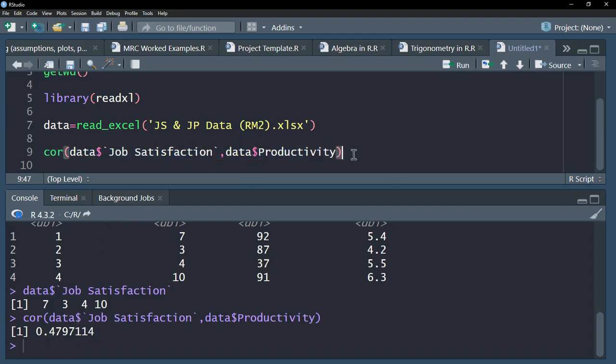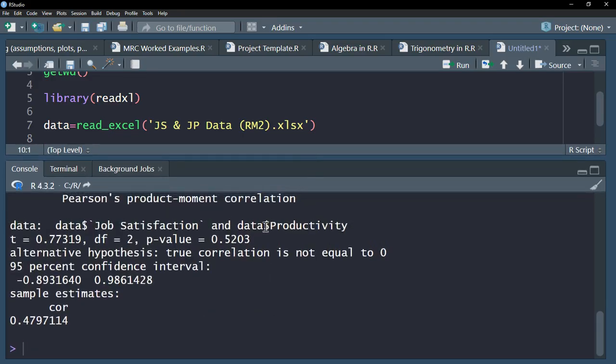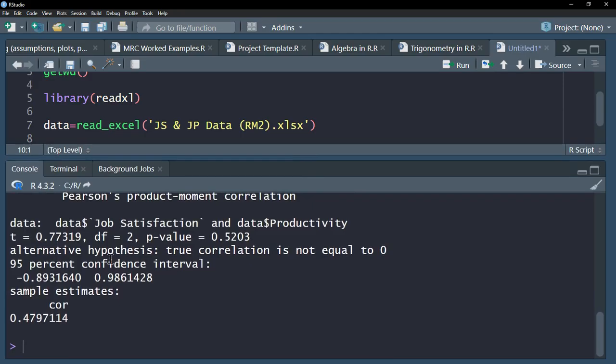We can modify this a bit if we want more information. We can say cor.test for a correlation test. Now when we run that, we get lots of fun things. We see our degrees of freedom. We get that p-value, that 0.52. That's what we got in SPSS and Excel. These are different approaches to doing the exact same thing.